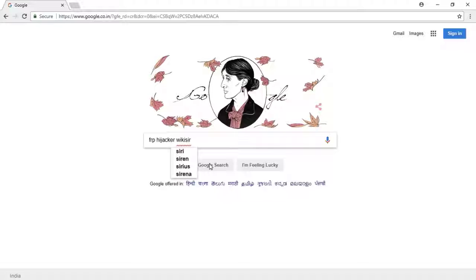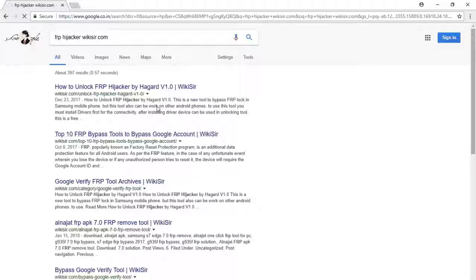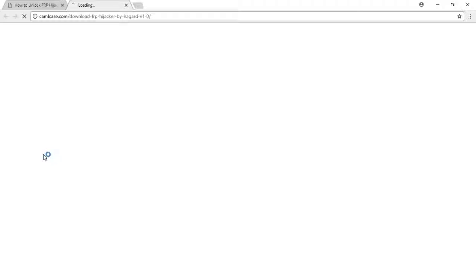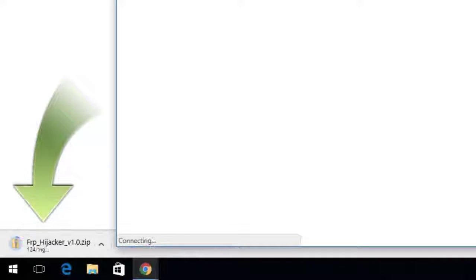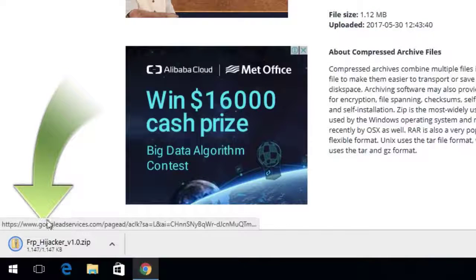The tool name is Hijacker, so I have to search it on wikisur.com. It will search faster. You can see on the top there is a link — click on this link. The download link must be here. This tool helps us to make a call while the device is locked, that's why we are using it. Click the download button — my downloading has started.